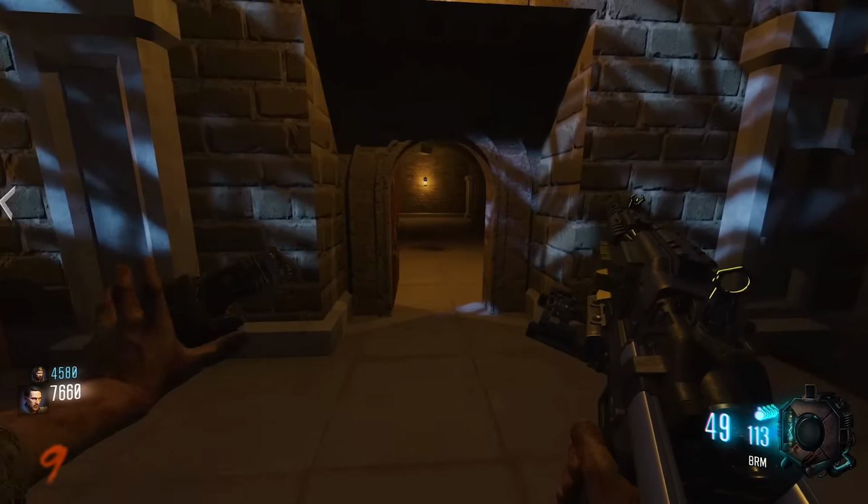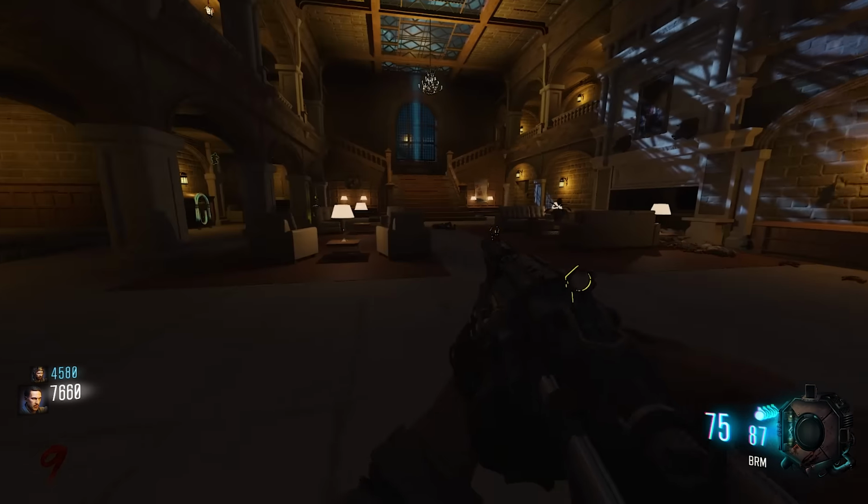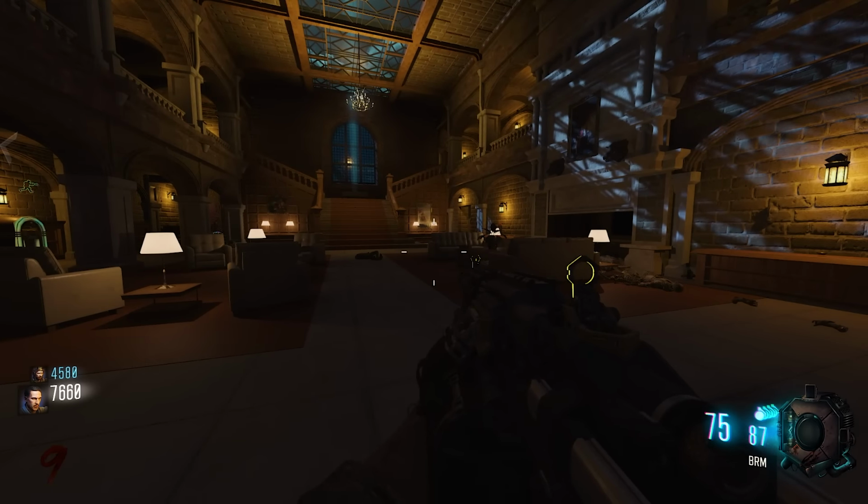There was a pustule guy in this area, and he was the last guy of the round, and he was frozen, so that was interesting. It's such a good-looking map.